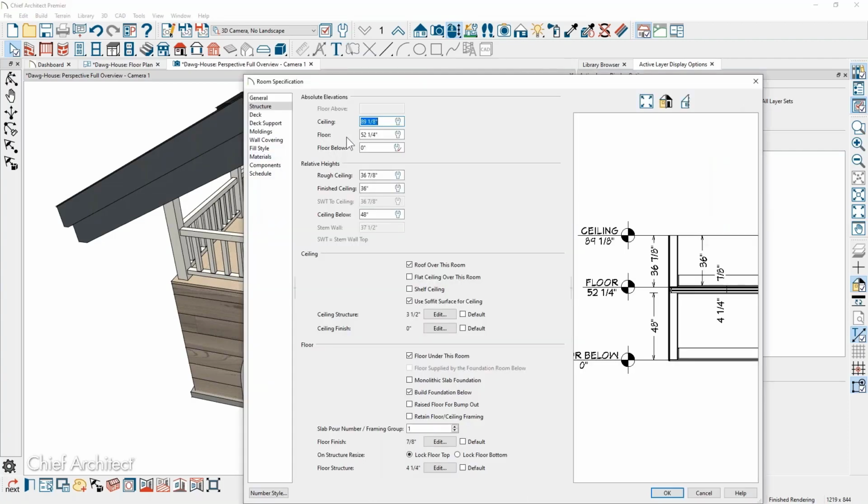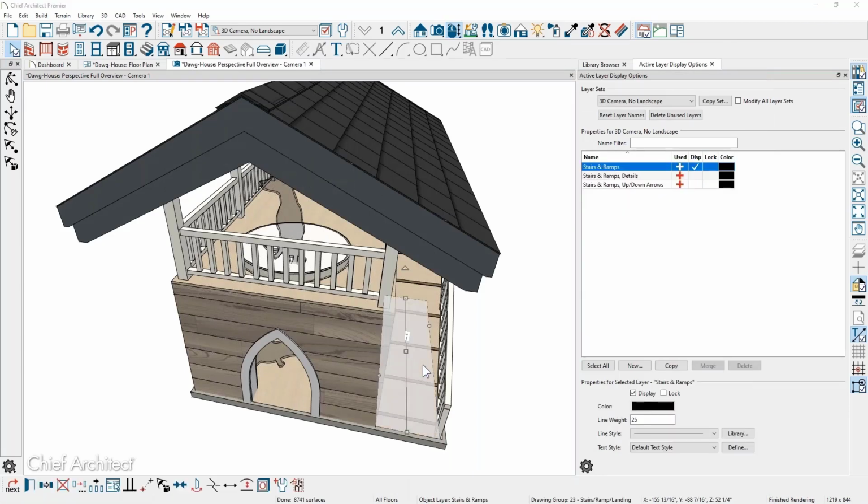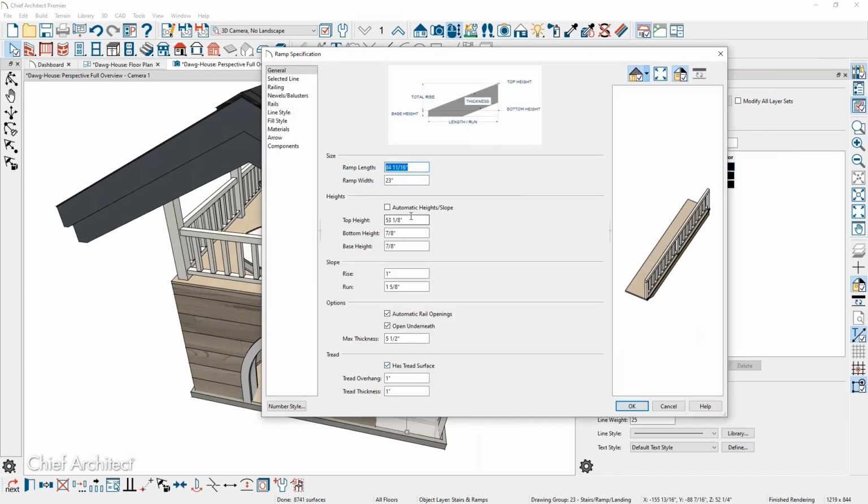that the floor is 52 1/4. You can zoom in over the story pole diagram off to the right-hand side. So this is going to be the floor level, really probably the subfloor level, plus 7/8 for the floor finish. So that will get you right up to the top. So using that in the side of the ramp is where we pasted that value. So that number plus 7/8 gave us the top height, and it was a quick way to make sure that it exactly landed to meet that second story.